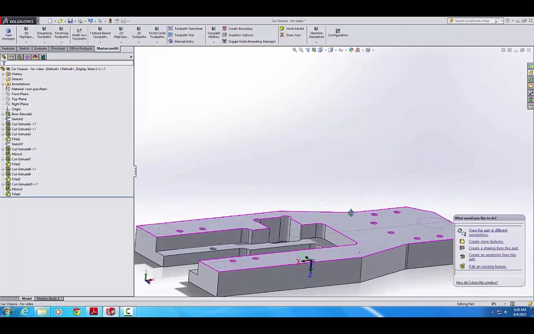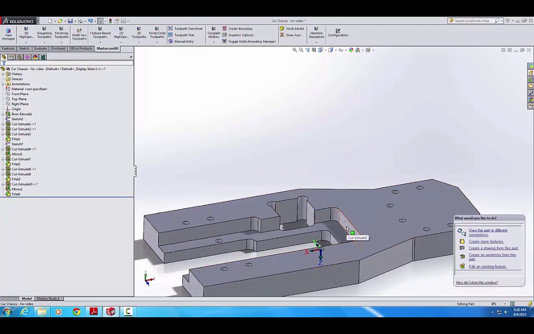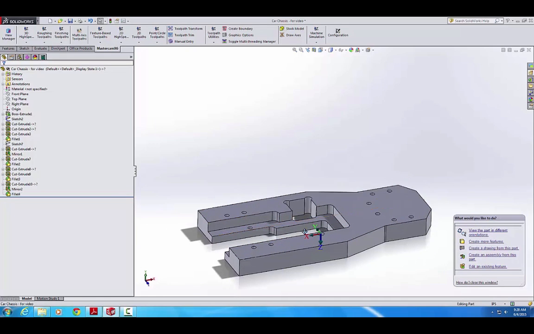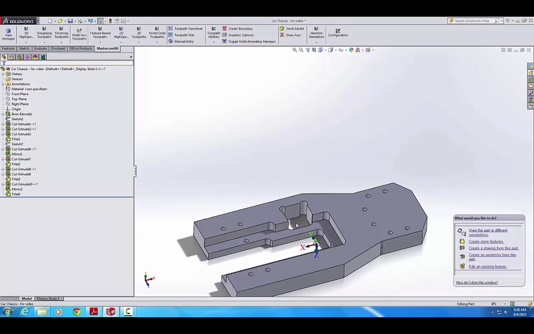The reason for this is that your part that you design in SolidWorks should accurately reflect the part that actually gets made. So any sharp corners need an appropriate fillet. Additionally, the more pockets you have, the more complicated features, just the longer it's going to take to machine. That's another thing to keep in mind as you're making your part.